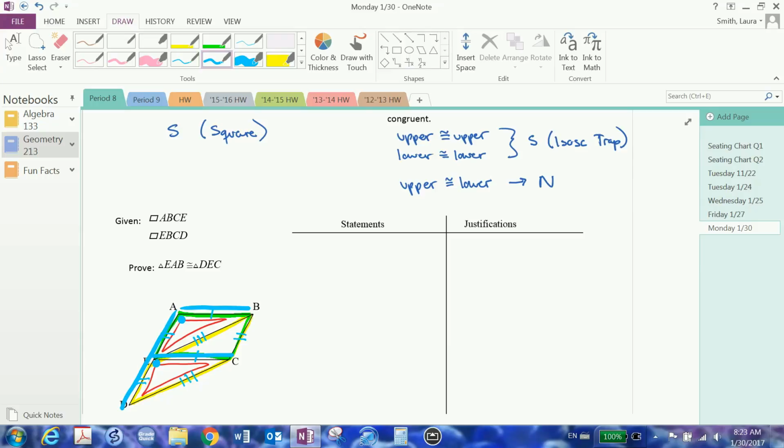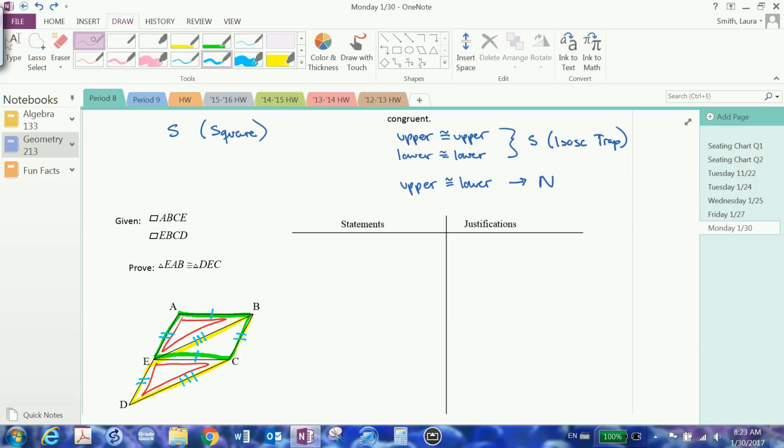So as far as which one's better, I don't know. I mean, efficiency versus kind of cool. I don't know. I think they're equal. So I'm actually going to do this one by side, side, side. But man, it's cool to do by side angle side. Anyway, I'm going to do this one by side, side, side, because I think that's a more likely way that you would see it.